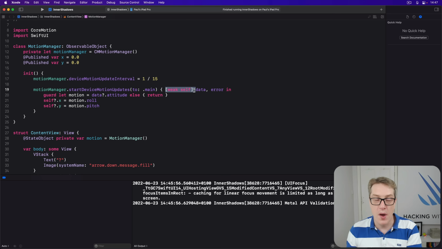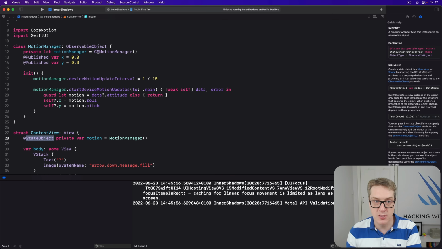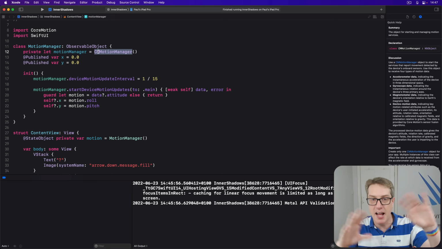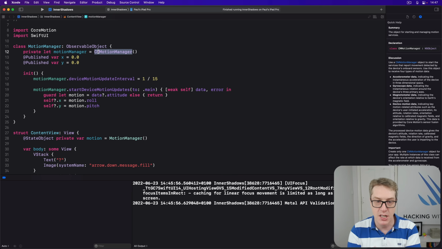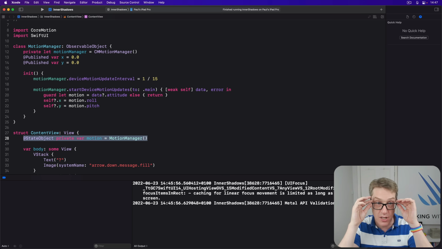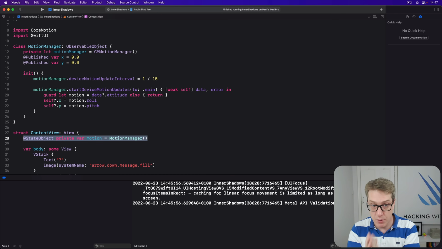It will automatically, when our view is dismissed, if you hide the view, for example, destroy the state object, which will destroy the motion manager, which will stop reading device updates, which is fine. If you intend to use the effect in multiple places, multiple views using it, multiple different screens or icons, who knows what, multiple places having the same motion manager, please, please do not create multiple motion manager instances. Don't have one of these in every one of your views, right? Make it once and share it across your application. That's how it's designed to work to avoid problems. Make it once, put it into the environment if you want to, share it like that, and it'll all use it from that same shared pot of motion data.